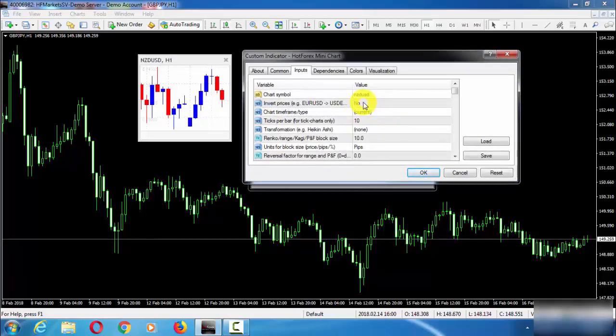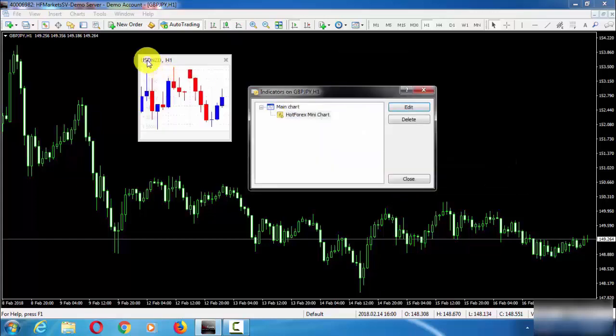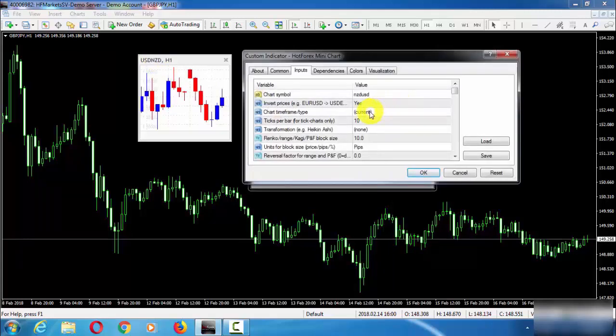What is the meaning of invert? For example, here we can see NZDUSD H1. When I click yes for invert, you will see USD will come first and NZD second. Right now it is NZDUSD; after invert it will be USDNZD. So here we got the inverted chart.